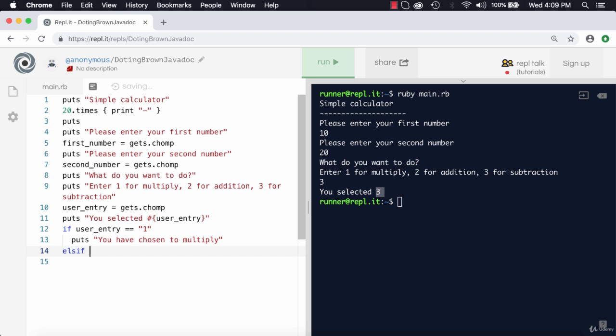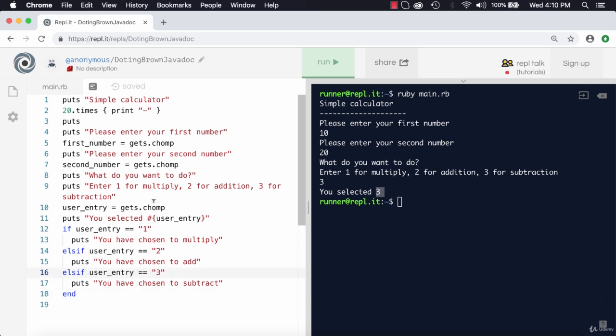And else if user entry equals 2, puts you have chosen to add. Else if user entry equals 3, puts you have chosen to subtract.